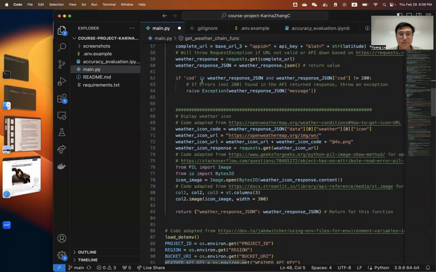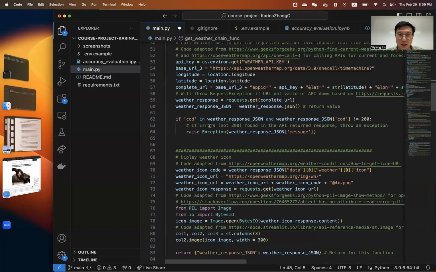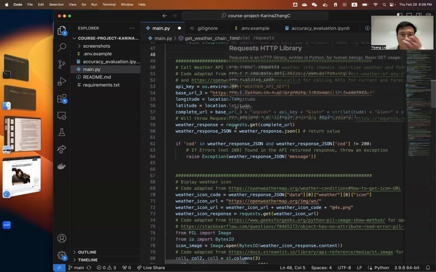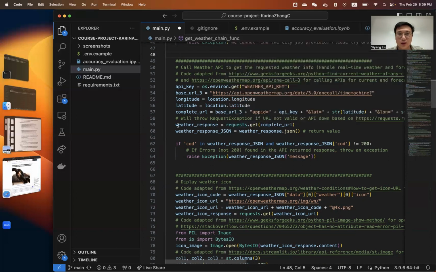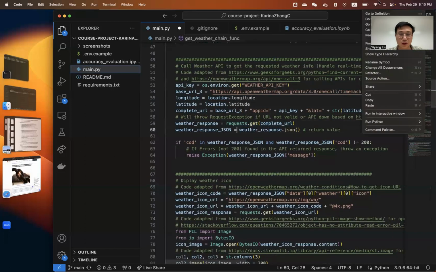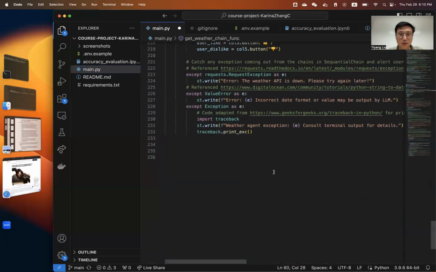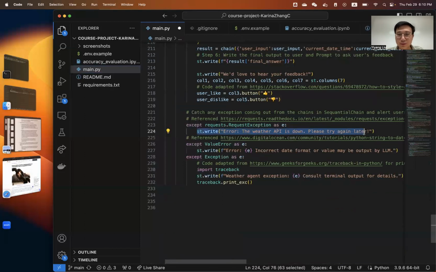And another one is when the URL fed into the web API request is invalid, we're just gonna throw a request error, which is handled down below over here.